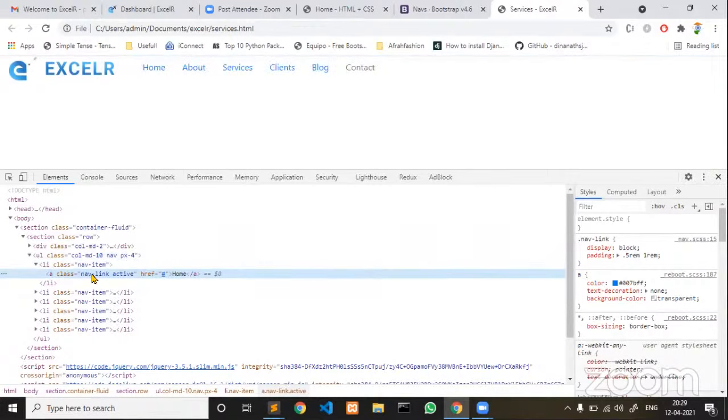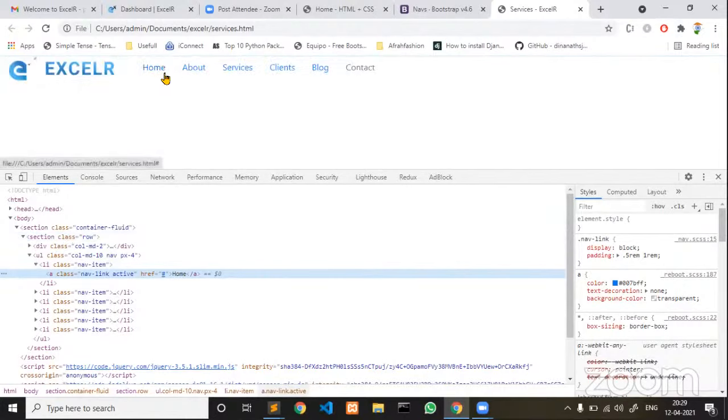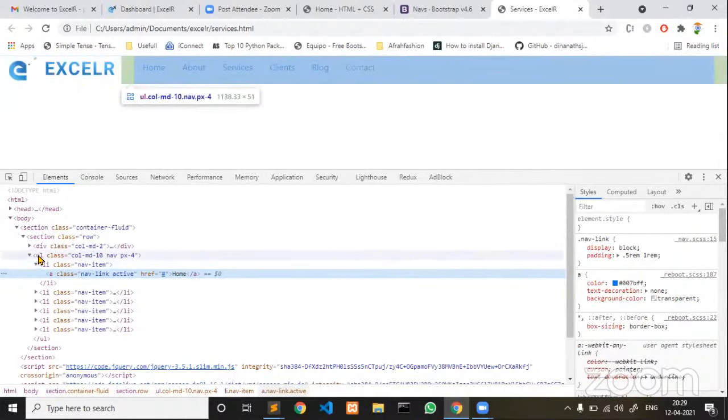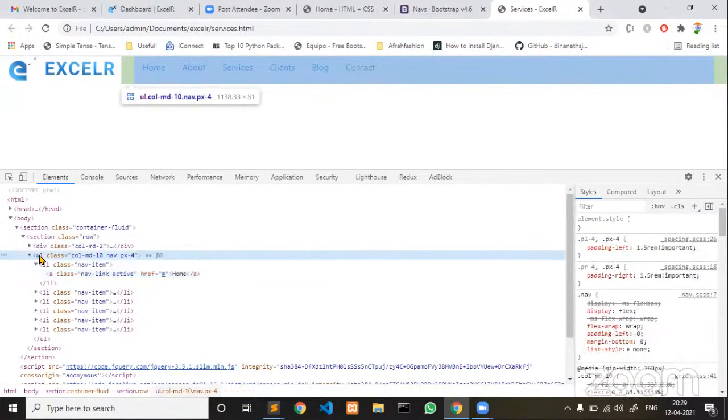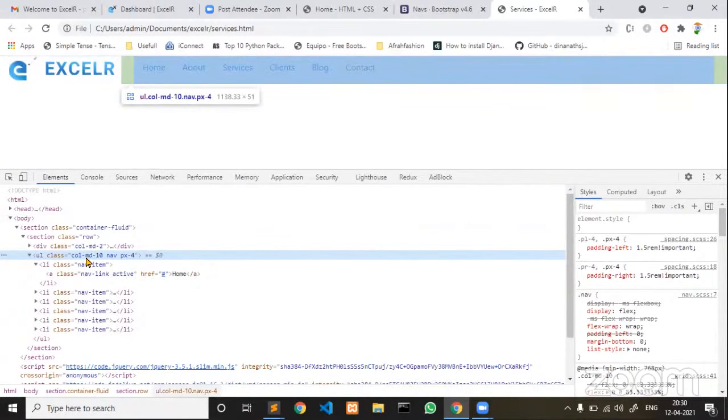For the time being, guys, try to understand here. You may have to customize according to your page requirement. Next, if you want to move this extremely to the left-hand side, again you have to use customization, in case your Bootstrap code is not working as expected. There is still an option for a developer to customize the code. There are also predefined classes to move this particular UL to the extreme left. That we'll try to do a little later.